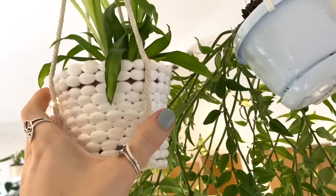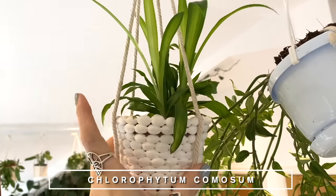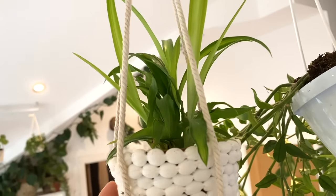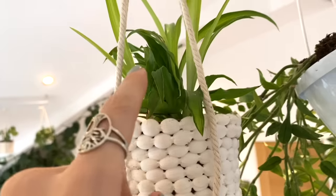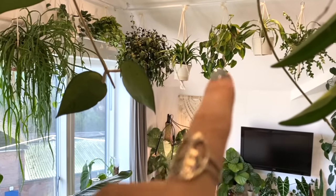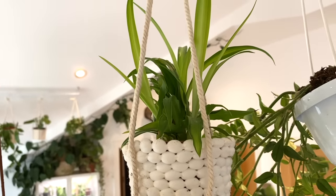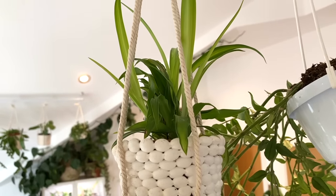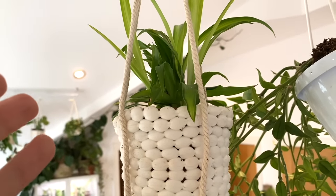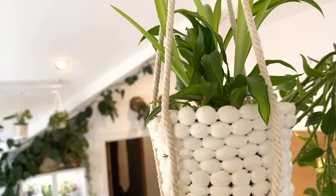And then this one — not a huge amount to say about it — this is just one of my spider plant propagations that I potted up. It is giving me some lovely new growth and it's really filling out the pot now. This isn't a variegated spider plant — this is one of the pups of that spider plant over there, which we will come to shortly. I decided to keep this one for myself even though I've already got quite a few spider plants. I just like the texture, I like the plant, it's very easy to care for and seems very happy there.